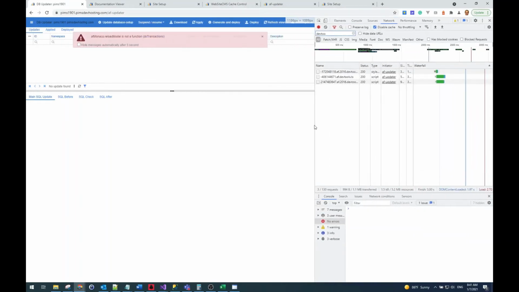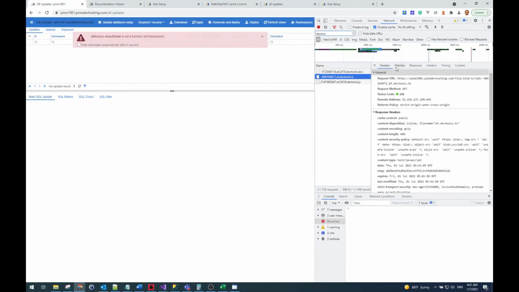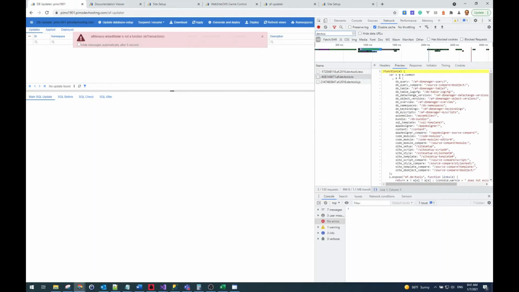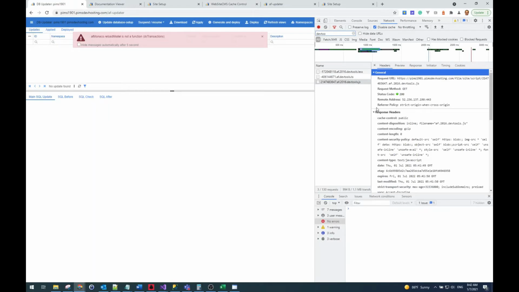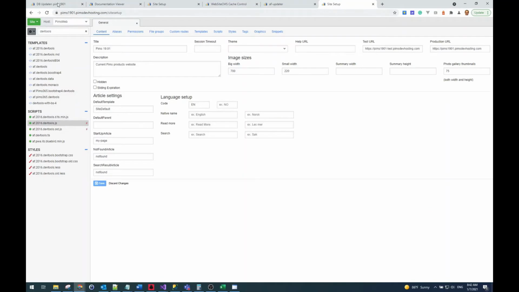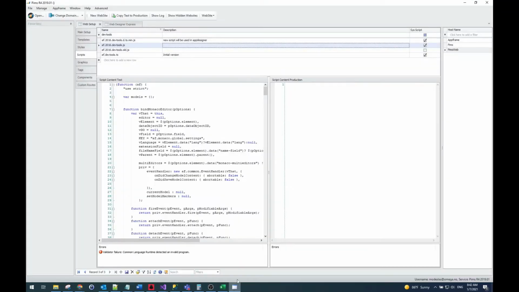When I tried to dig into it, I found out that in DevTools, not the TS but the GS file has nothing to show. So what I did, site setup is also using Monaco, so I can't use that one, so I can go to the old one, Wing client, and as I can see, for some reason these DevTools were not published. I'm really not sure why.